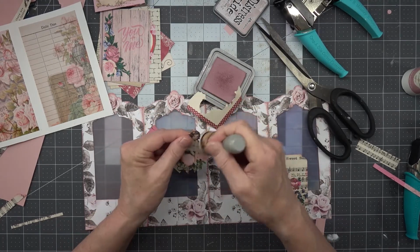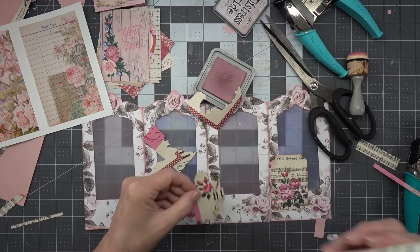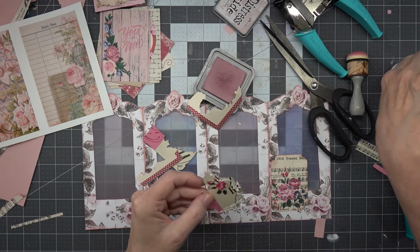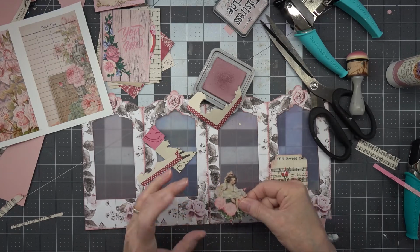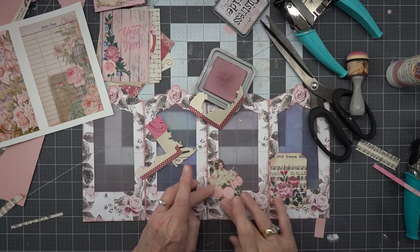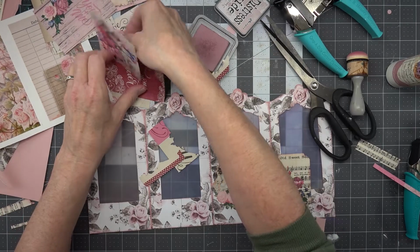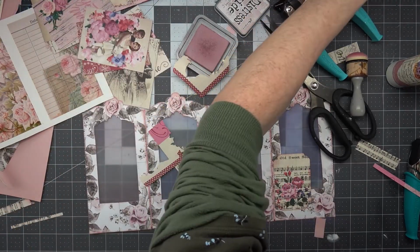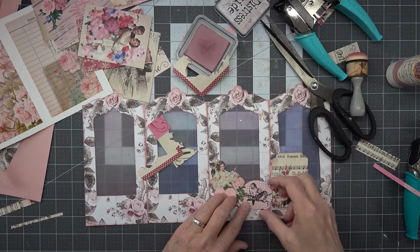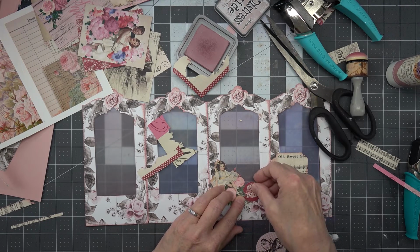Nice pink bow. Okay, so we're going to put her right over here, like this. And you might want to put things this side or that side, that kind of thing. Where is my little heart? Here's a little bird. She'd look good with a little bird. But no, I think it's a heart she needs. So I'm going to put this little heart right here.